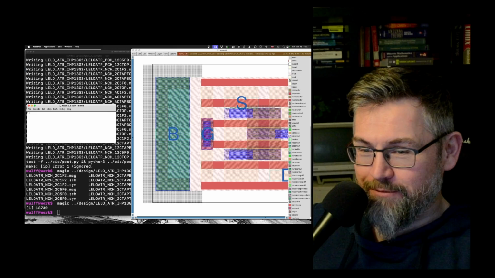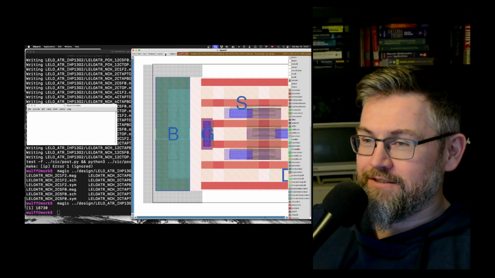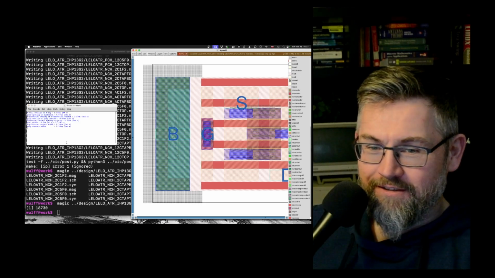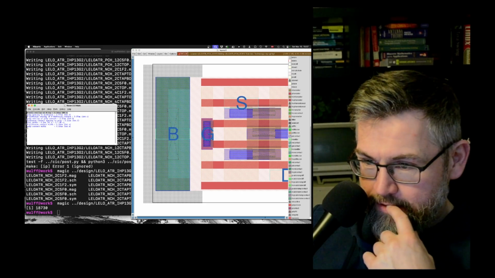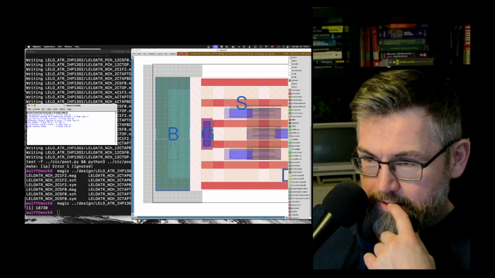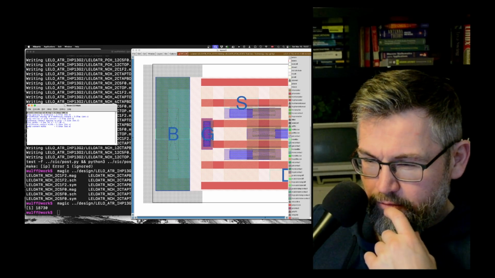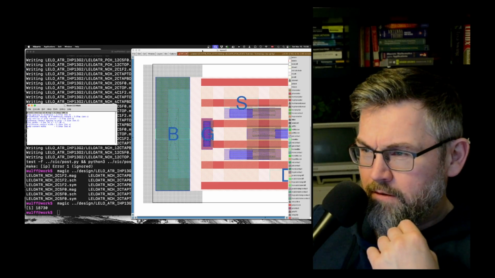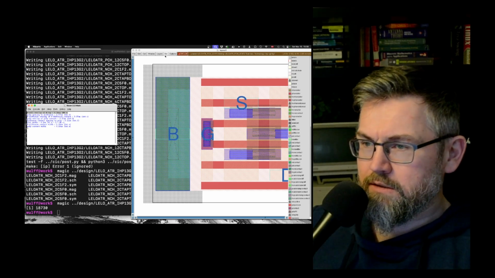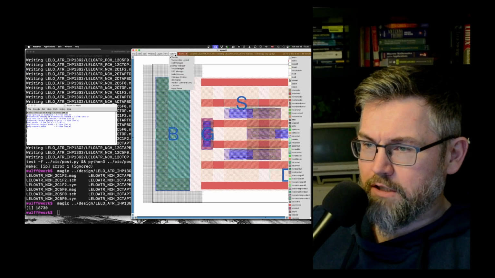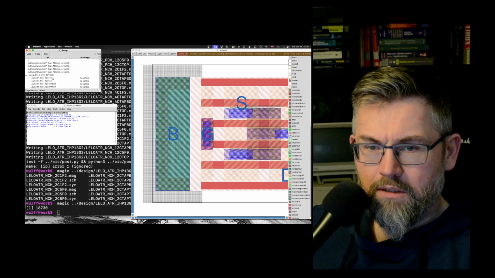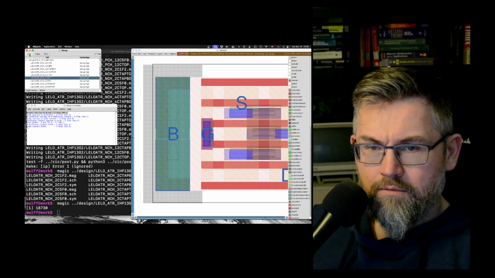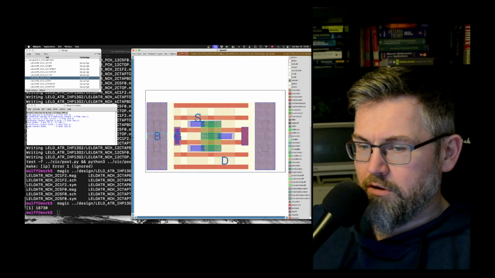Seriously, the rest of the video is going to be me trying to figure this out. N diffusion overlap of untap. That's that one. Did I have to do that manually? Wait. Okay, so this is the PCH. Let's look at the NCH first, actually. Usually the NMOS is easier to get DRC clean. So let's fix the problem on that one first.